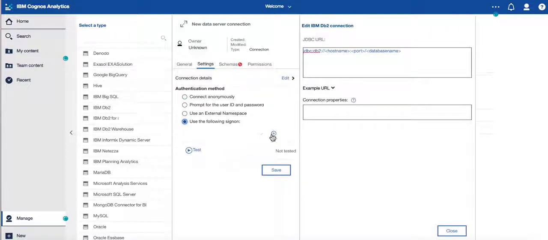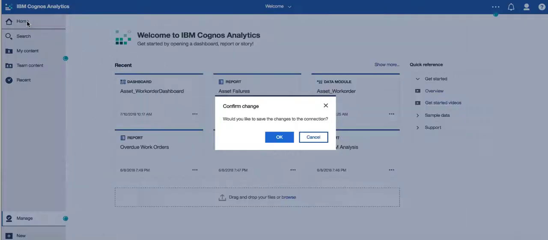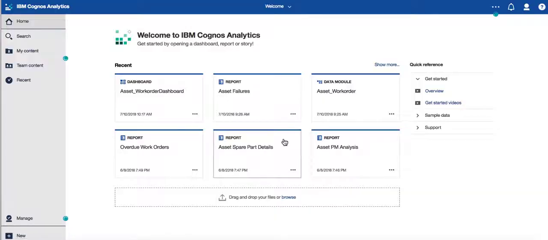What's my sign into my database? I input my username and password, but also I have to come back here and then I set up my URL and port number. Well, I'm not going to do that right now, but again, it's going to take you some time. I would plan on a minimum of 30 minutes to an hour to set up your database connection and load that metadata. But let's come home instead, and let's start creating a data module.